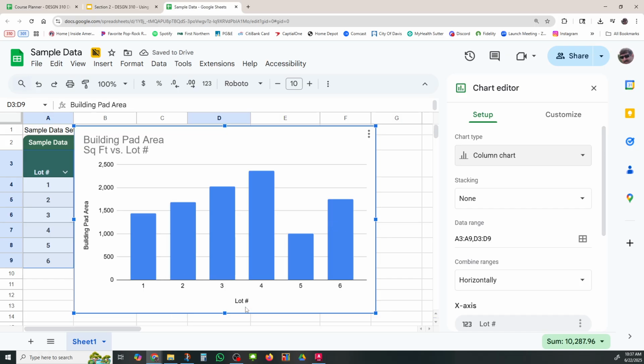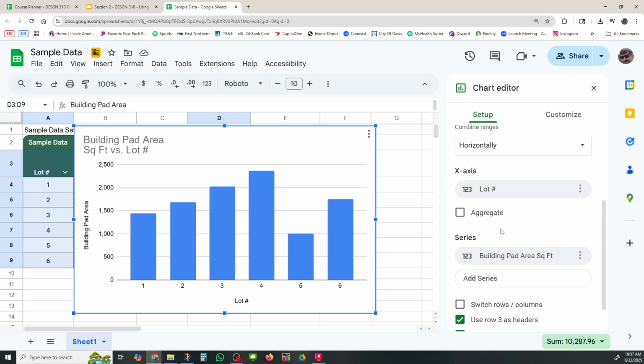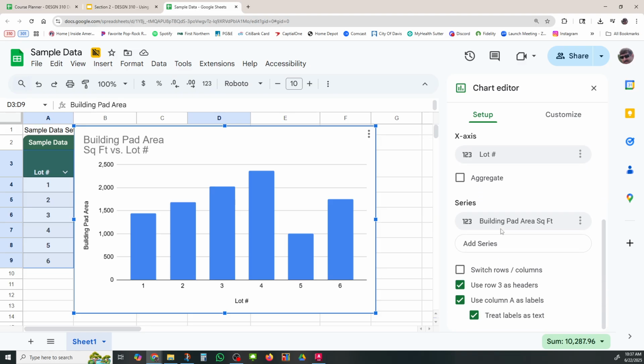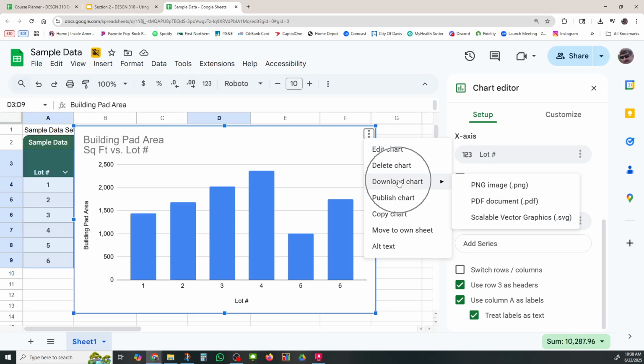And it's got the axes marked for me, and it's got a nice title, and it's got numbers and grid lines, and everything looks pretty good. There's a few things down here that you can look at later on, but it mostly does a very nice job. And so we'll get into more of that later. Okay, if you ever do need to edit it, here's the edit, here's the download.